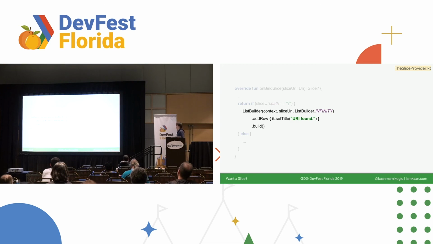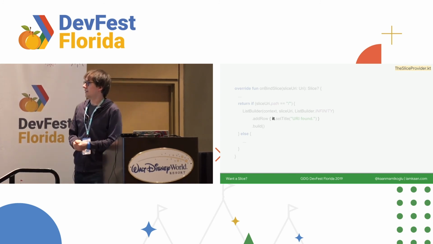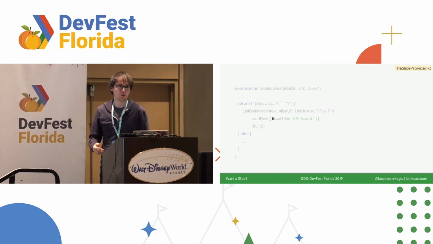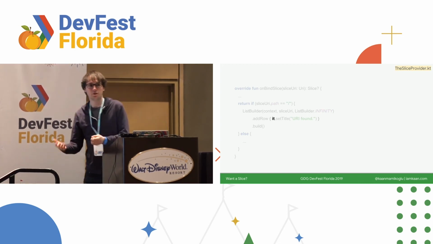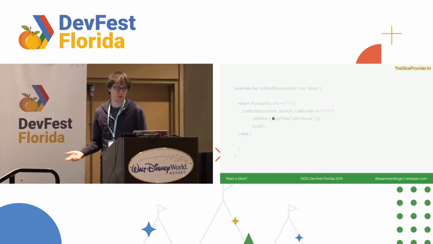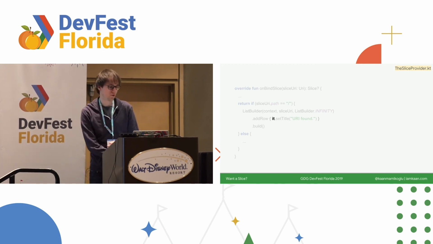Okay, so in Kotlin, in this add row function, it receives a listener, and then in there, it defines a row builder. So you get a row builder when you want to add a row, and then using that builder, you can, in this case, set a title, for example, or do other things.